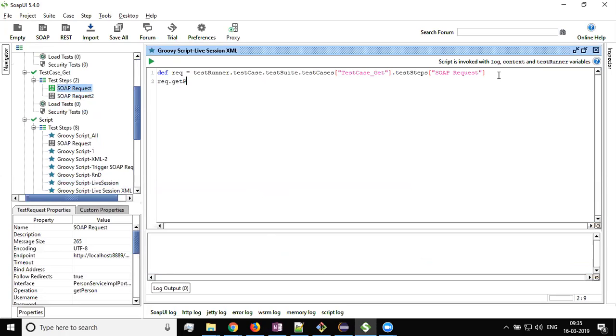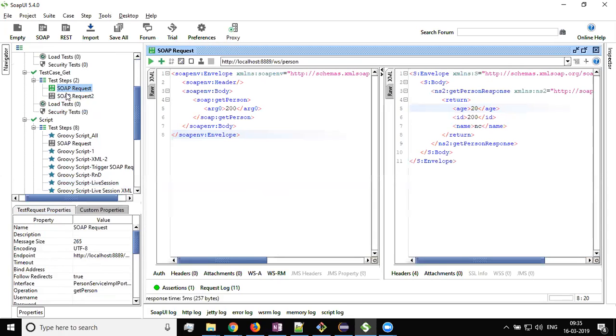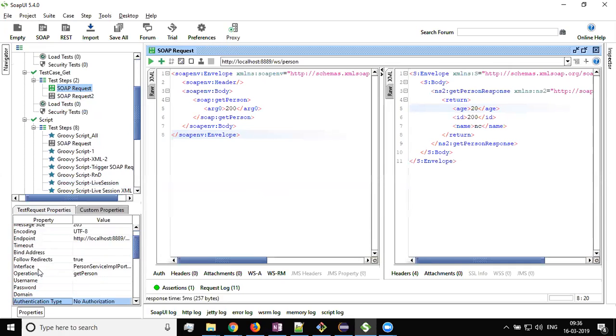Get property value, and which property value I want to get. I want to get this one. Where is that? Domain authentication enable.